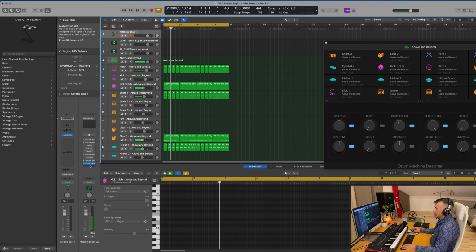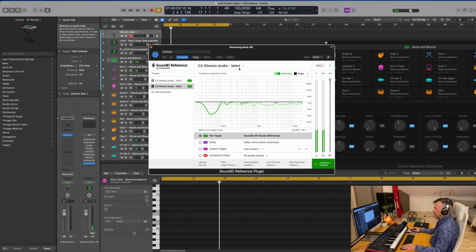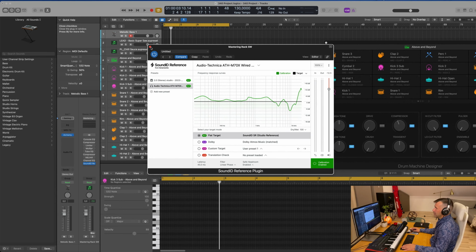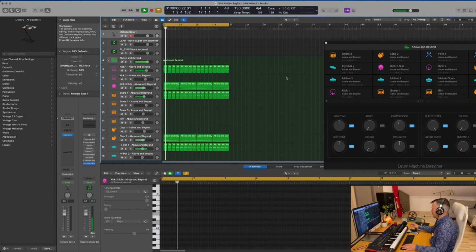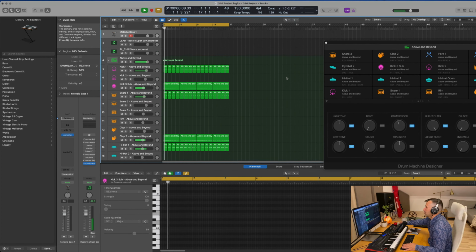I think I forgot to change because my headphones are a bit violent on my ears, so I'm gonna change the setting so it works here. A whole lot better, guys.